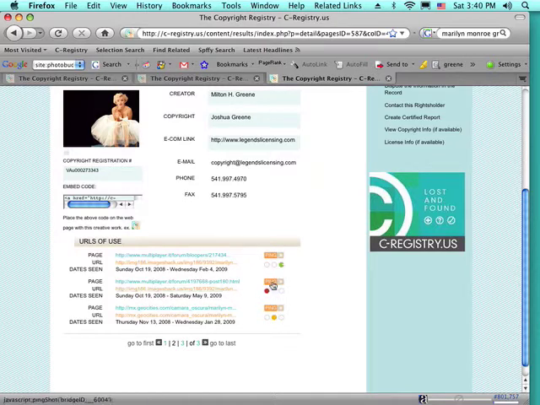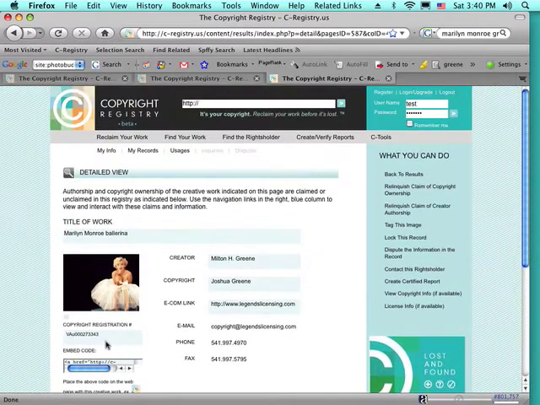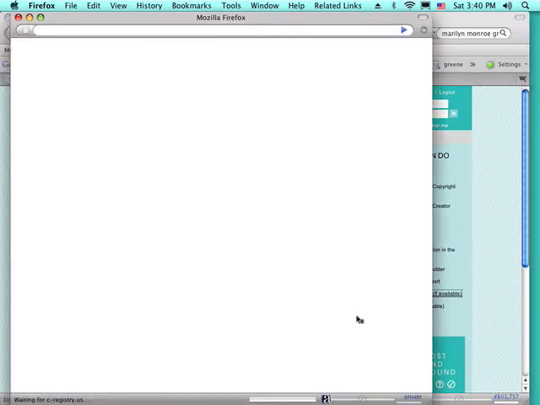You can click the ping button and that will update the date range so that you know that it's still online. You can also go up here and notice that there's this copyright registration number. With the navigation bar on the right-hand side, a user can view the copyright information directly from the US Copyright Office that you've entered.